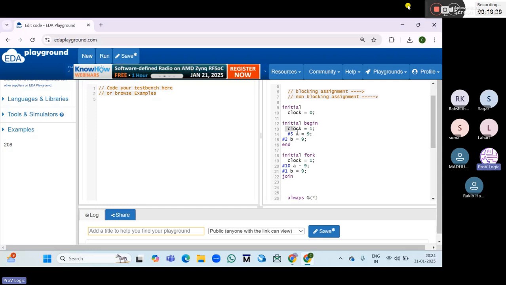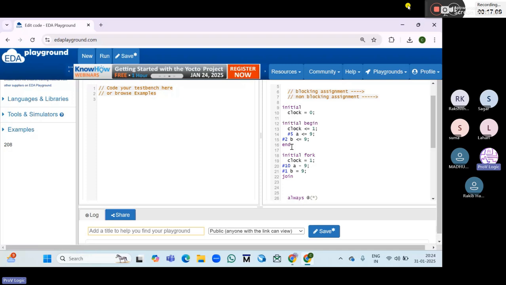If I put just an equal to, that is a blocking assignment. If I put a less than symbol and equal to, it represents a non-blocking assignment statement. For this also we have rules. We need to follow the rules on which cases to use blocking or non-blocking. There are a lot of rules. In the next session, we will discuss these things. Okay, remember what is meant by blocking and non-blocking.